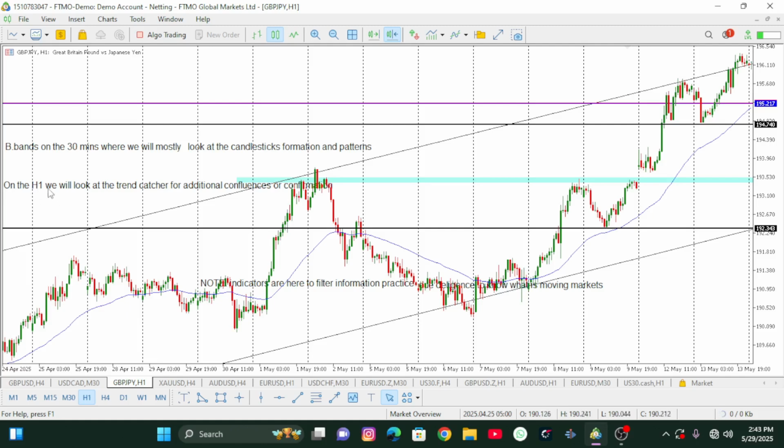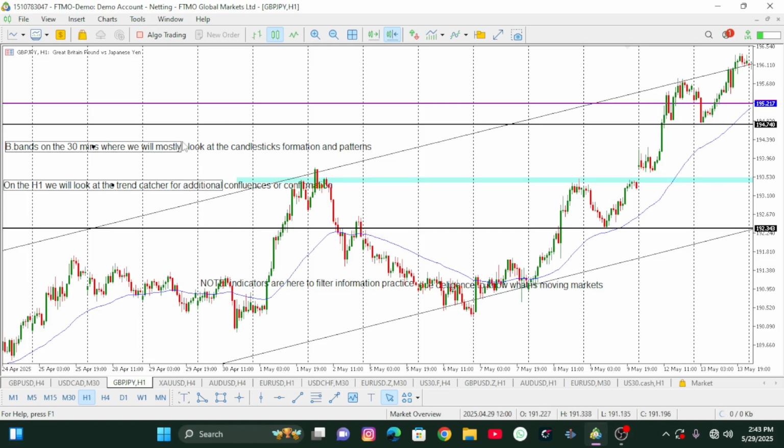We can use the trend catcher to confirm our hypothesis, or rather our judgment from the 4 hour, where it showed us which trend we are on. If the price was above 50, then we expect this trend to give us an upward move or an uptrend signal. If those two align and we find our candlestick formation, then we can safely say we have to enter the market.